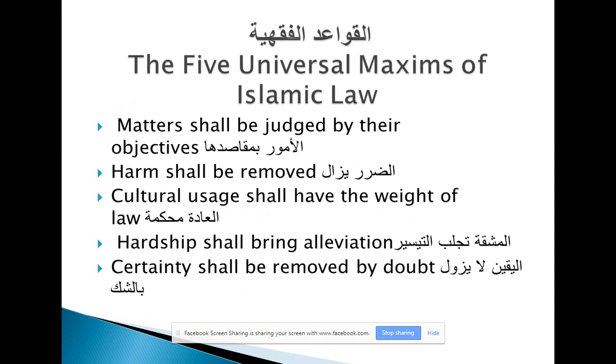What does that mean? Meaning even culture, if there isn't a text, acts as a resource in Islam. Make an example. Let's say you sold me a house. Or let's do it in women's life. A woman got married, and then all of a sudden she discovered that the house isn't there.